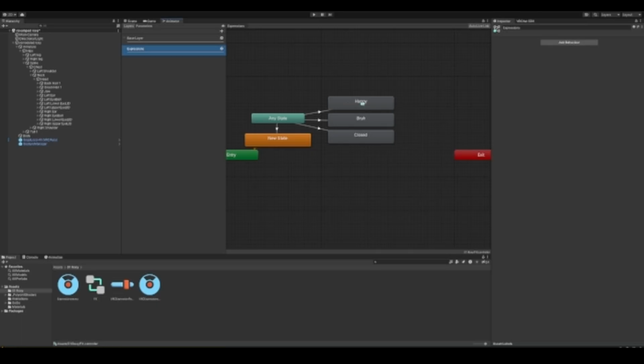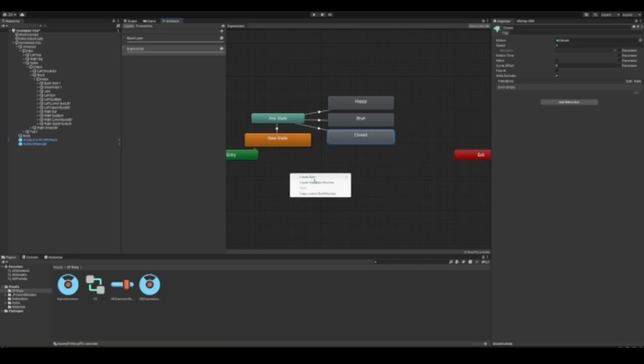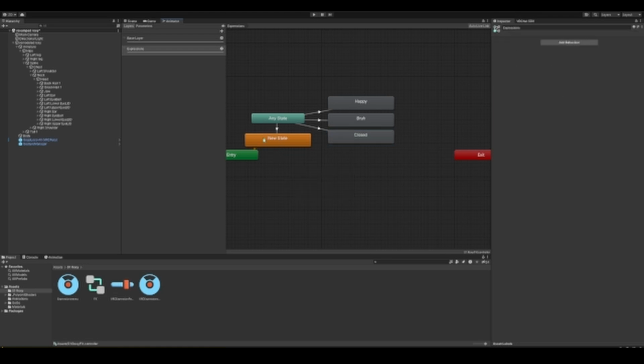So I have these set up already for her, but what you want to do is you want to click and create a state and create empty, which will give you this. And you can name it whatever you want, but what you want to do is you want to right click on any state and say make transition, and then link it to here.